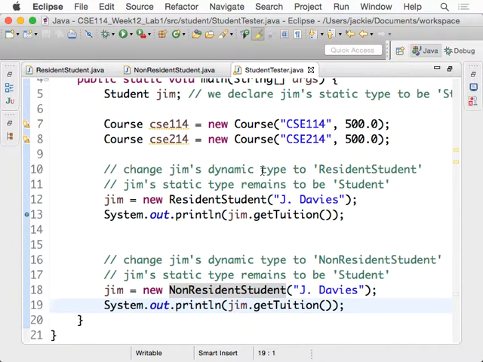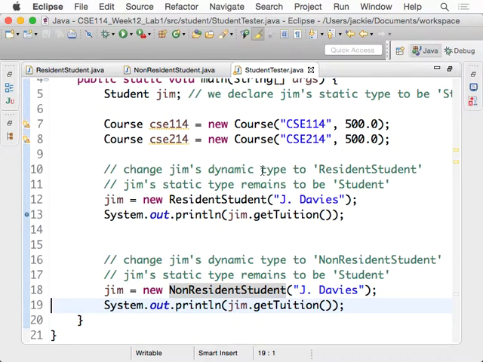Now in line number 12, we say gym is assigned to a new object of type resident students. That means we are changing the dynamic type for gym to be resident students, whereas the static type for gym remains unchanged. In line number 18, we change the dynamic type for gym again to non-resident students, but the static type for gym remains the same as well.